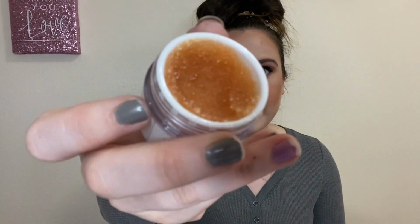And it's got a big dip out of it, if you can see that. It started at 2.5 ounces, and it's only at 2.3. I would have thought that more would have been gone. The ounces part, it looks like I've used a lot from the start to now. I've only used 0.2 ounces. But I guess because it's a sugar scrub, it doesn't weigh that much, and the jar itself is what weighs.